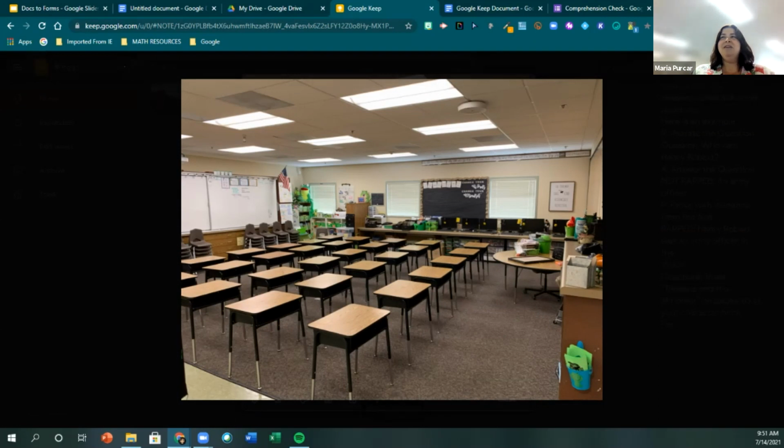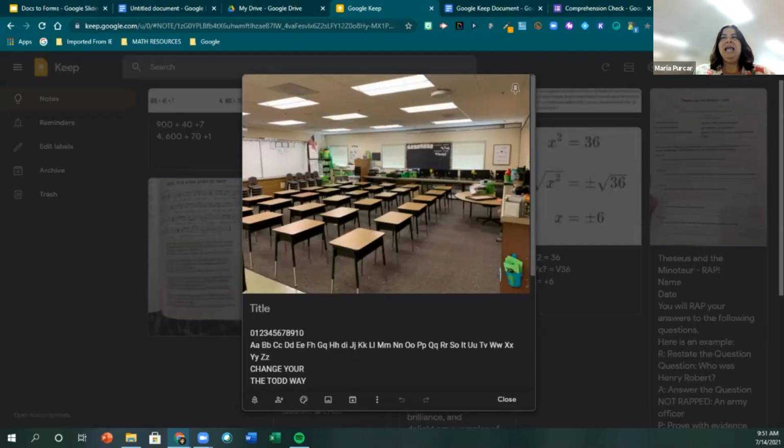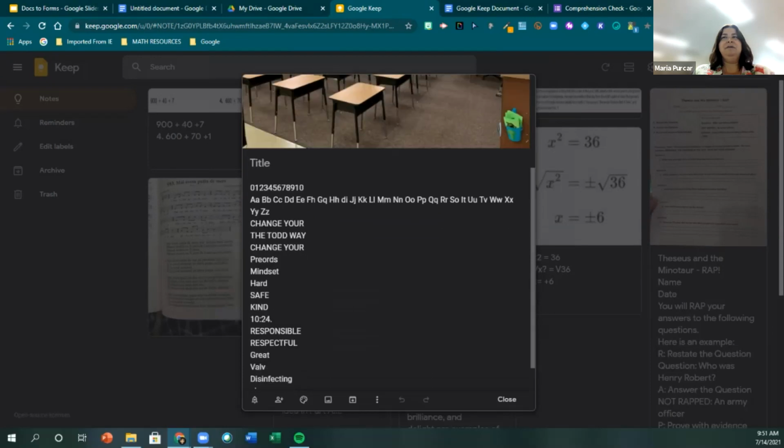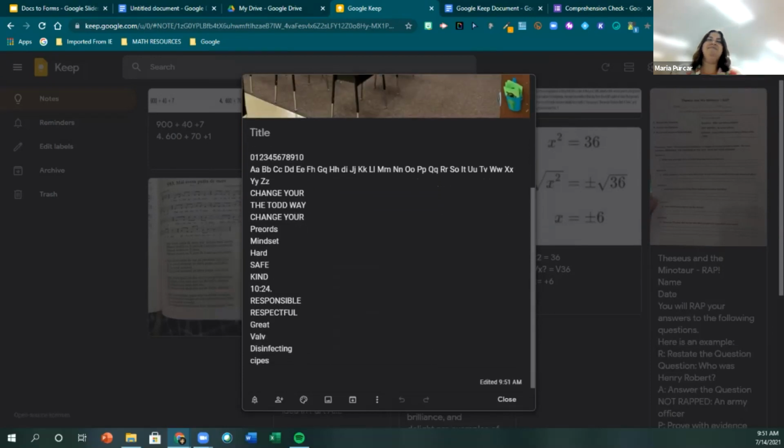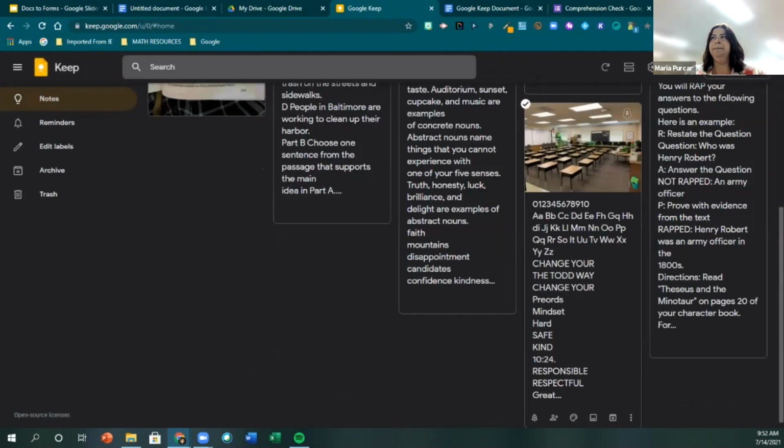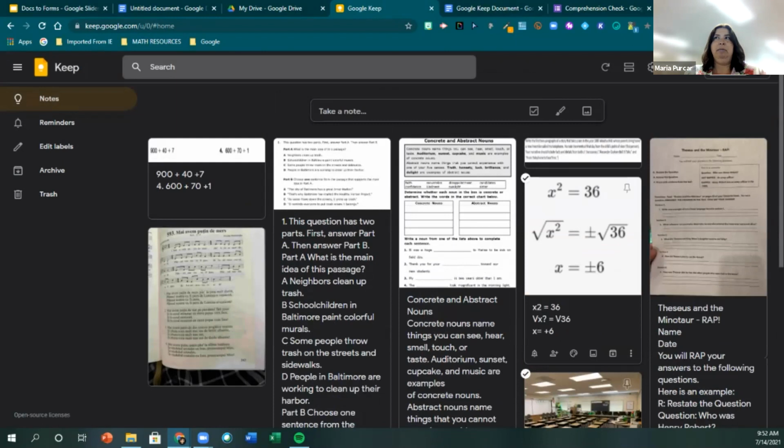We have some other posters around the room, and it grabbed all of that information. Now, is this useful for a form? Maybe, maybe not. But just to show you what happens to images when you grab the text from an image. All right. So yeah, Keep is a keeper. Let me pause and see if there are any questions.